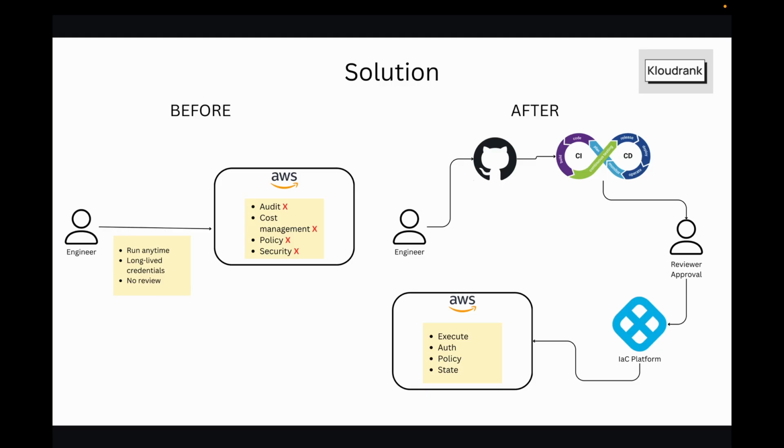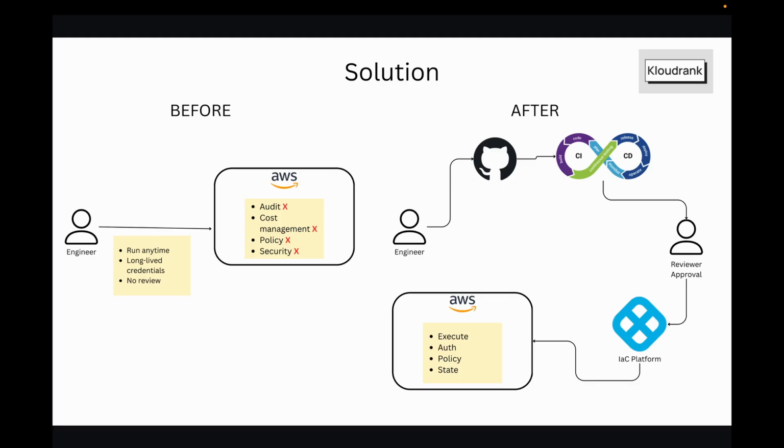Another benefit is that you can implement certain policies. For example, you can check and make sure that any resource that's about to be created gets tagged appropriately. Right? You can also implement the security best practices. You can also be mindful of the cost. These are all things that you can have in place. The platform also provides an audit trail, right?